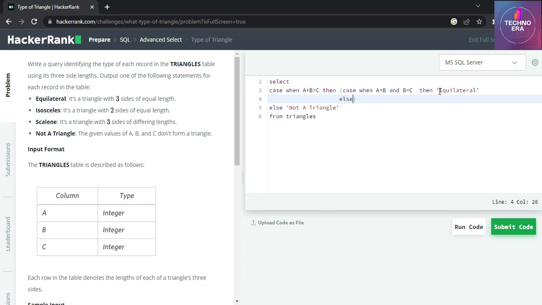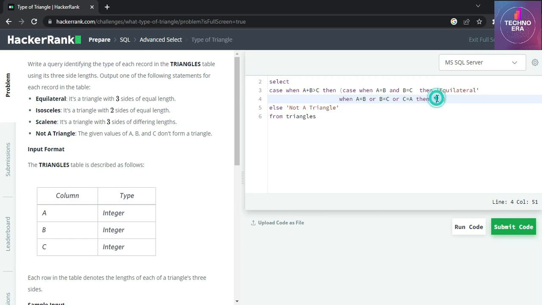Else we will use the case function again here. When A equals B or B equals C or C equals A, means any two sides of a triangle are equal, then it is an isosceles triangle.